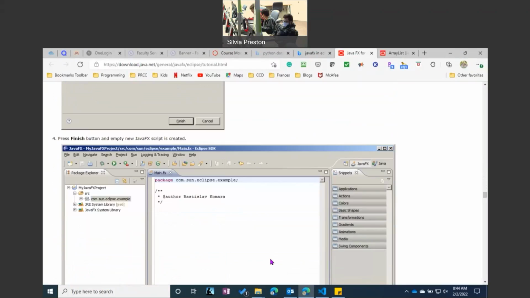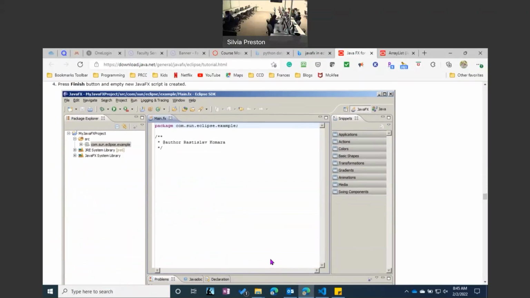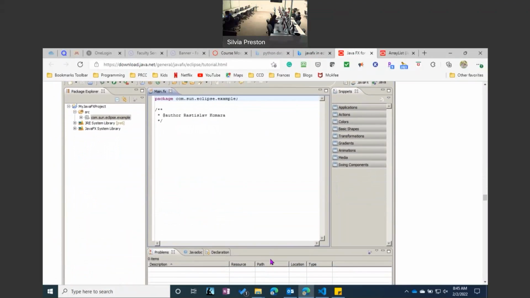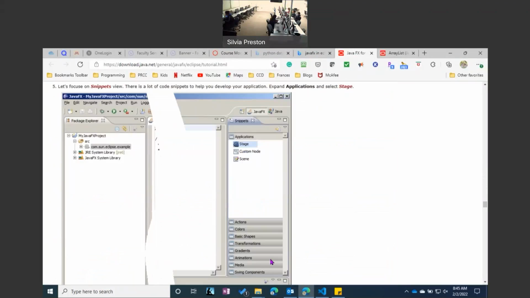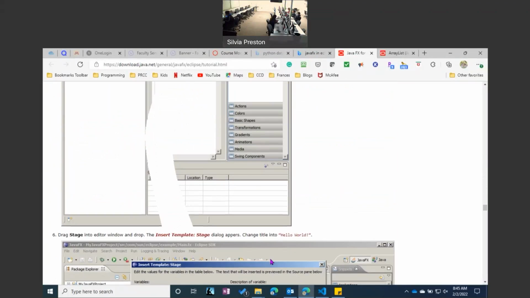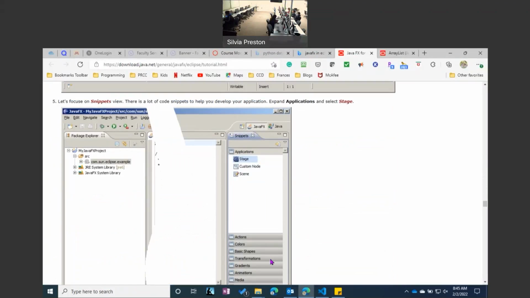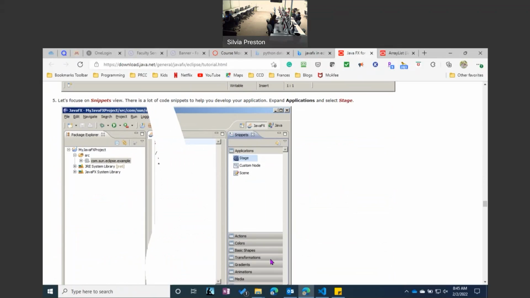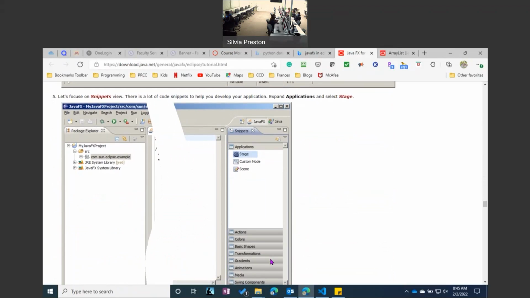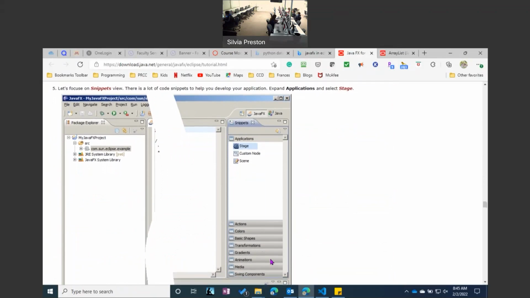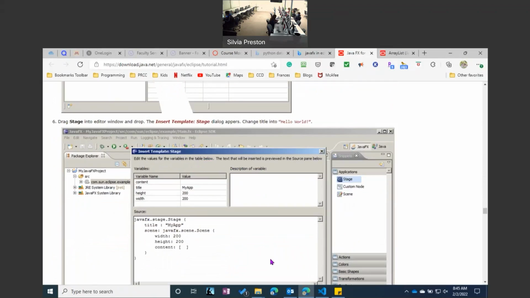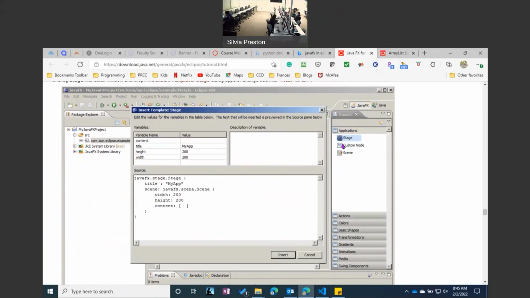Do y'all want to try Eclipse? See if it'll work? No. Oh, how nice. Look, it will generate the code for you.